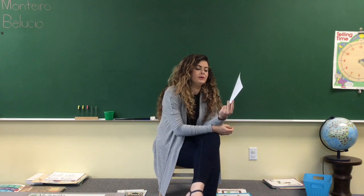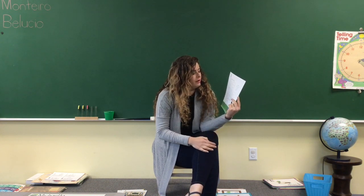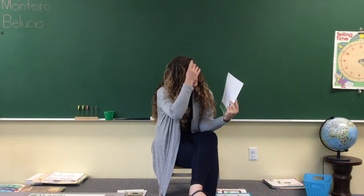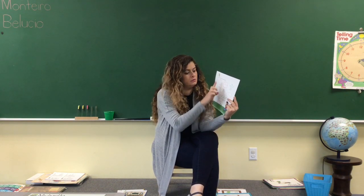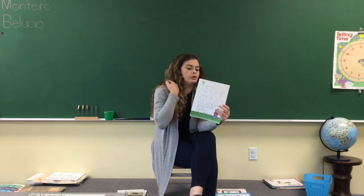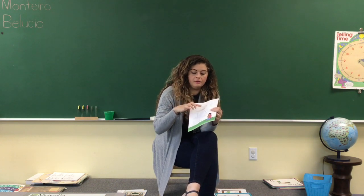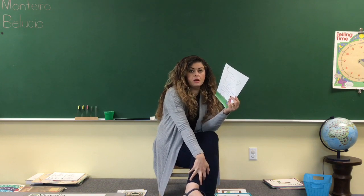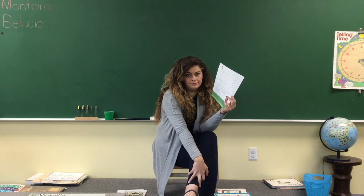Number one says: color one half of each shape. All these shapes have a line that divides them in half. So we're going to color one half — that means you're going to color just one side of these pictures. I need you to color one side. Each shape has one color. This one is brown, then red and green, then I think purple, blue, and orange. Grab those colors — crayons, colored pencils, or markers. Go for it.